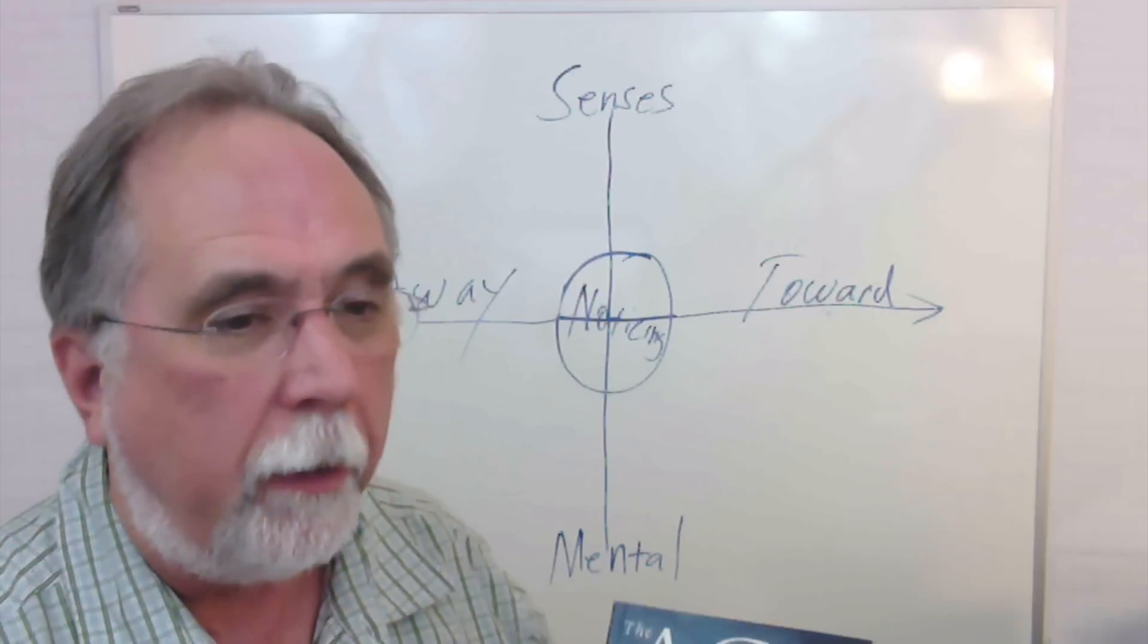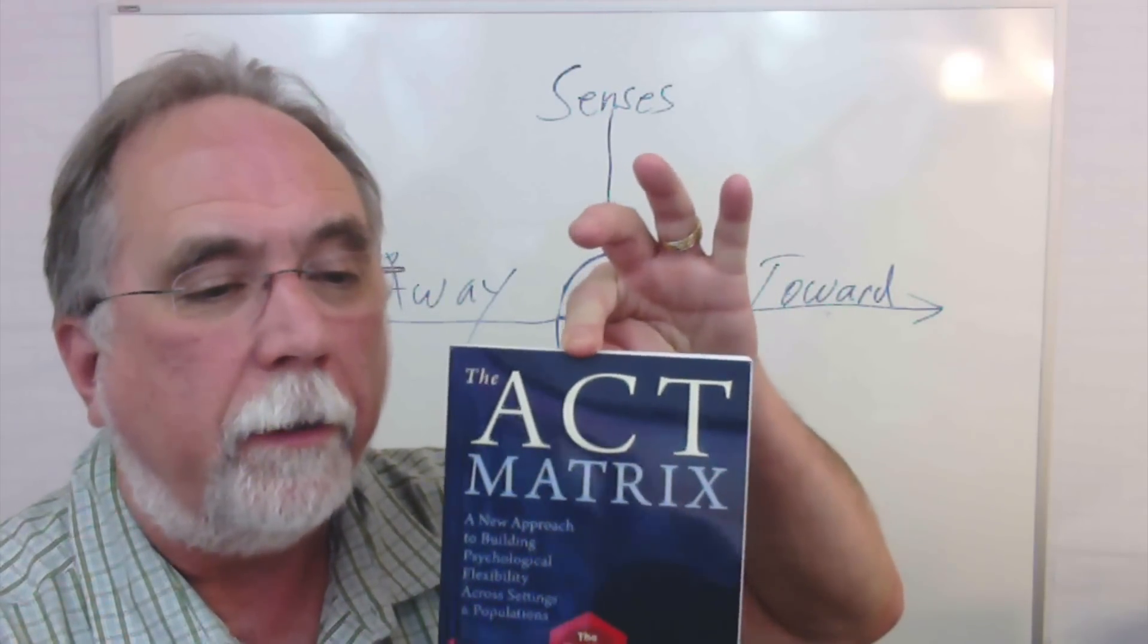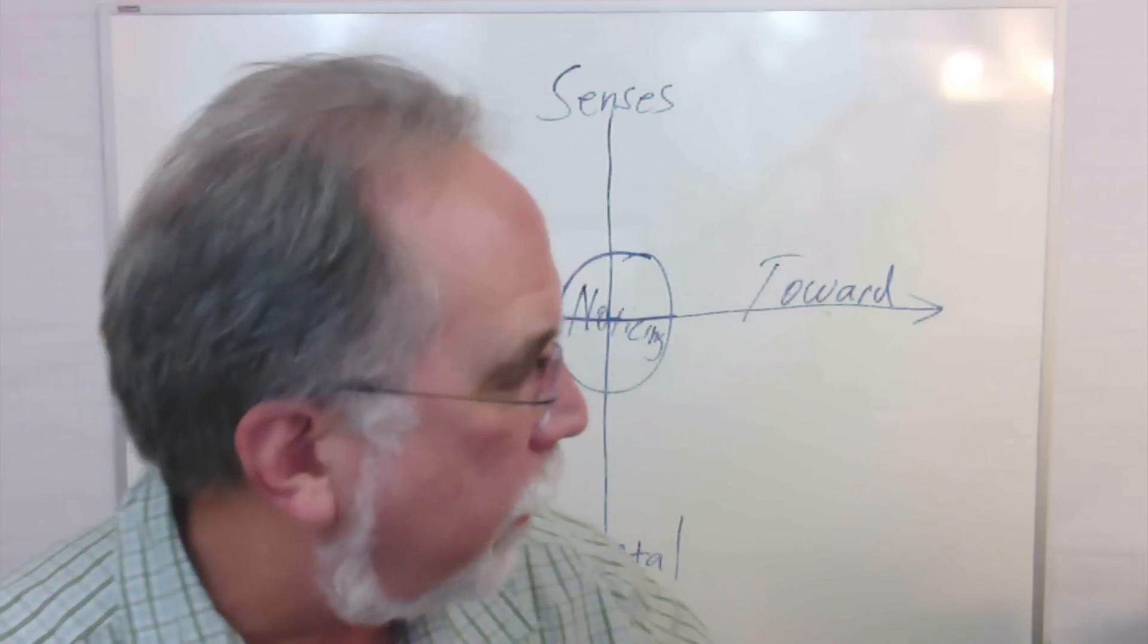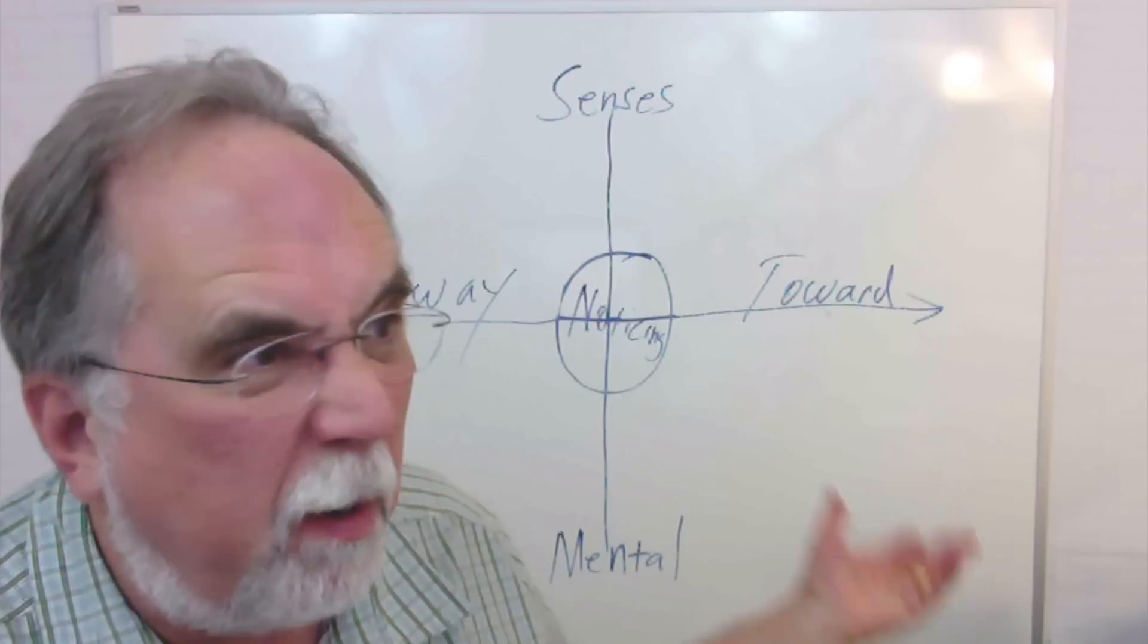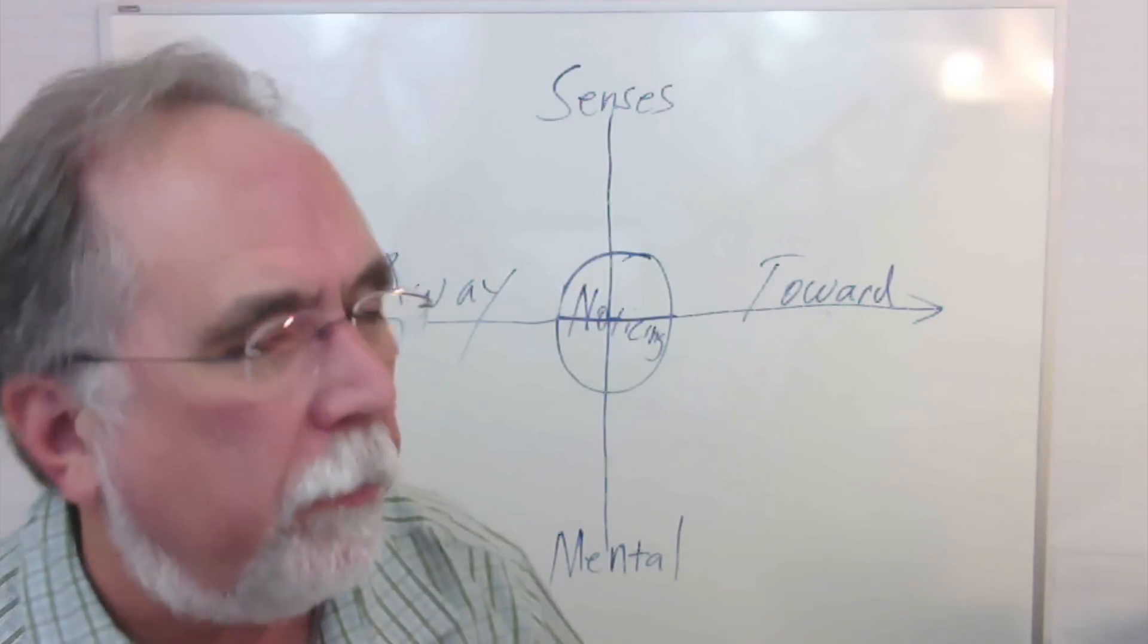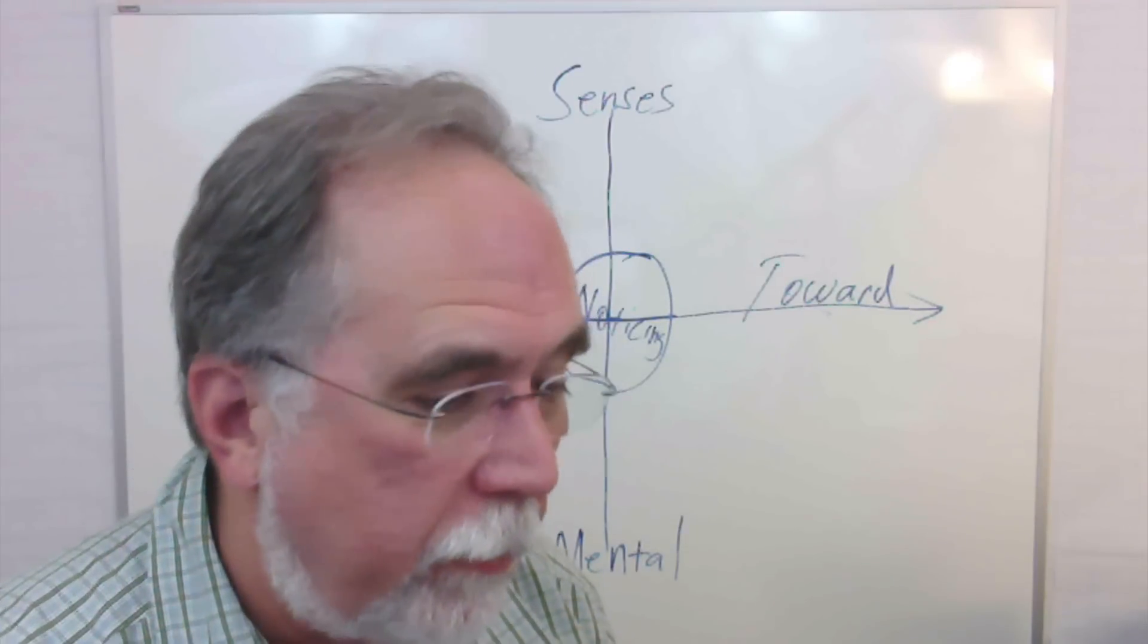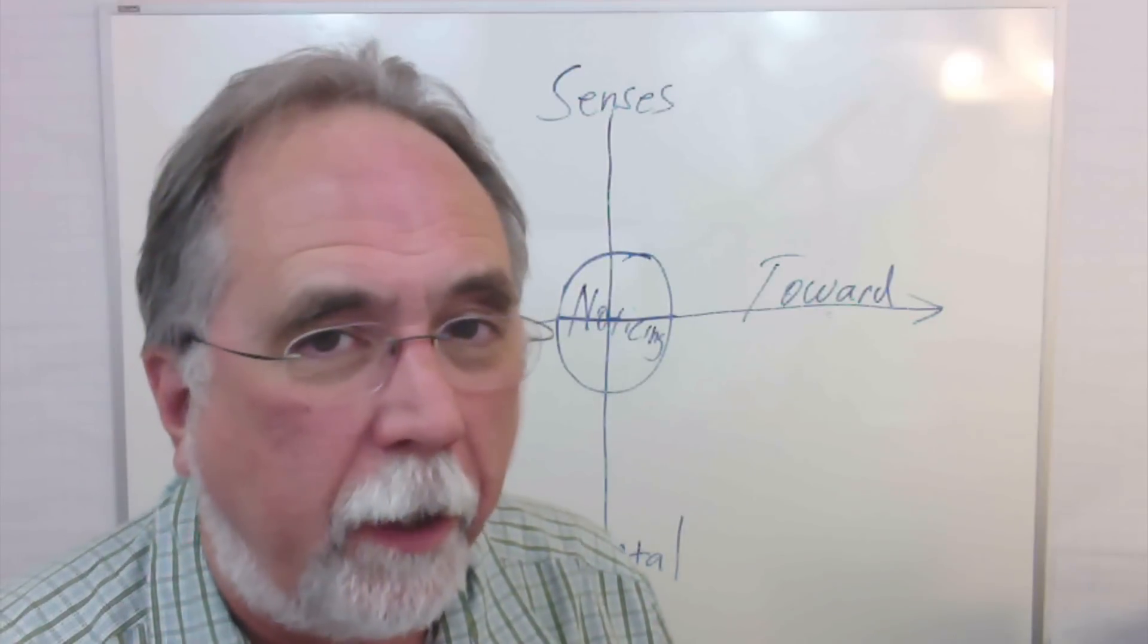But we did get to do a book on it. But here's, let's see if I can show, there's a thing of the book that's out, called The Act Matrix, that I, that book I co-edited with Benji Schoendorf. And, but almost every country in the world, there's one or a dozen people using that diagram in classrooms and community organizations and therapy rooms and businesses, just in all kinds of different places that that thing has gotten to.